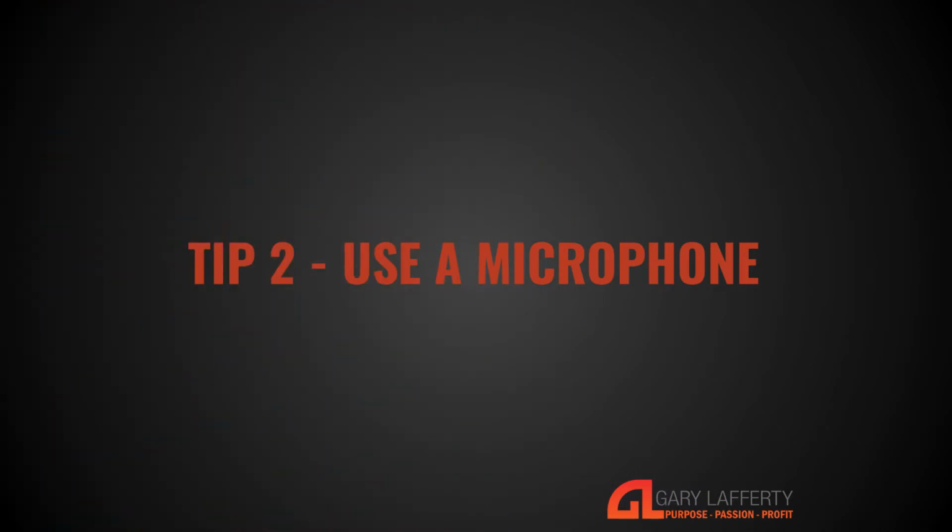Tip number 2 is to use an external microphone. One of the big mistakes that most online presenters make is that they use the microphone that's already built into their laptop, for example. Now, the problem with that is that although it's a relatively good microphone, it's also picking up all the ambient noise around. You want your audience just to hear you rather than a dog barking or a truck driving up the street.